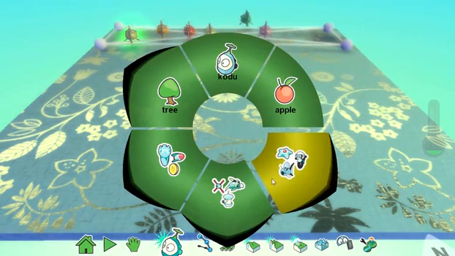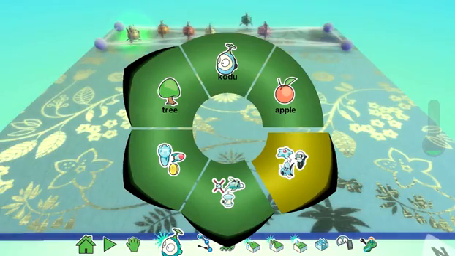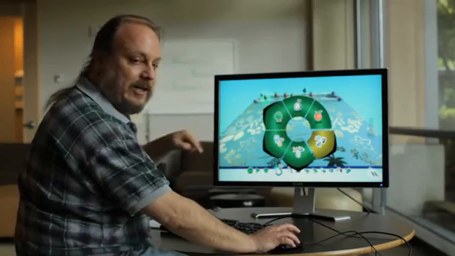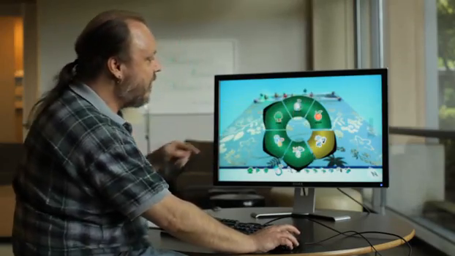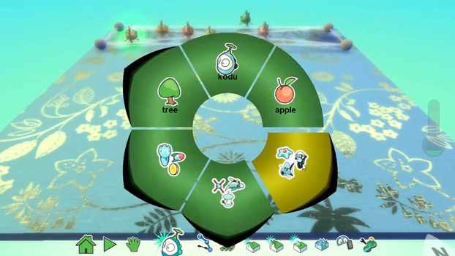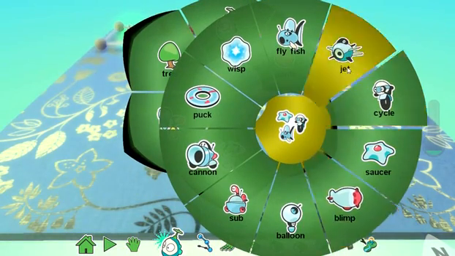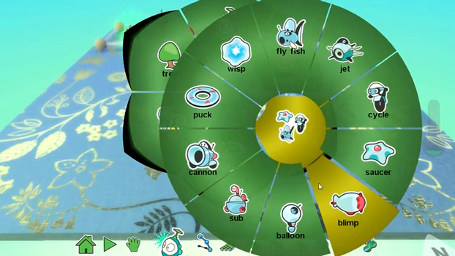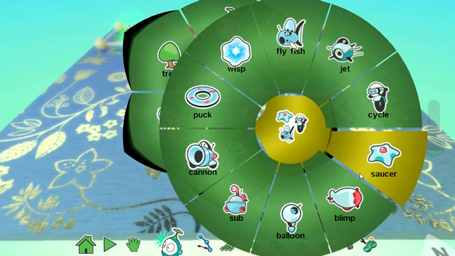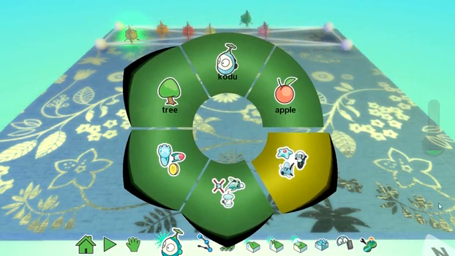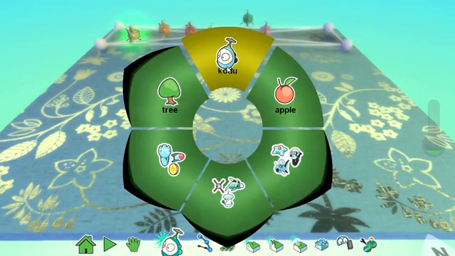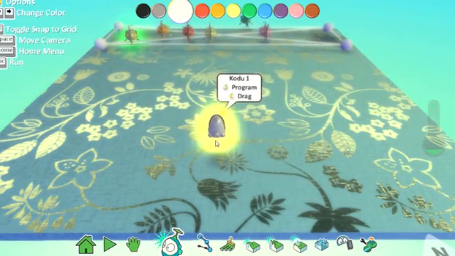Now right here we're seeing 6 different selections, but some of these selections have a black arrow on the edge rather than just being smooth. That indicates that this pie menu has a submenu. If I click on that, it brings up the submenu. Now here we've obviously got a lot of characters. We can get into those later, but I wanted to go back and get Kodu, so I'm just going to click somewhere off of the pie menu, and that closes it. Go up, select Kodu, and there he is.